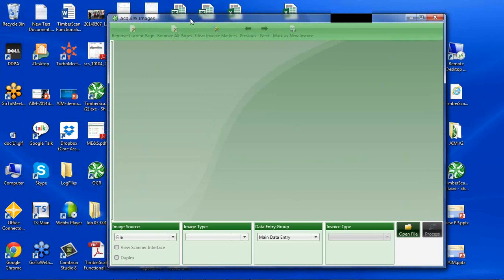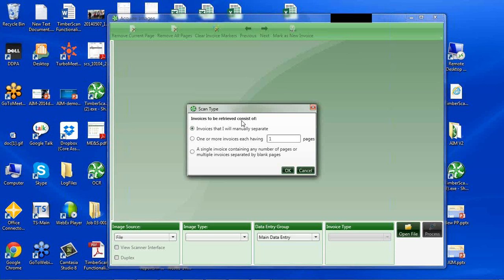Let's say that you received an invoice from a vendor or subcontractor, for example, by email. What you can do is you can go right to Outlook. You can take the attachment from Outlook, drag and drop it right here to the viewer, and open it here. And if that attachment has multiple pages, you can determine how you want to go about splitting.